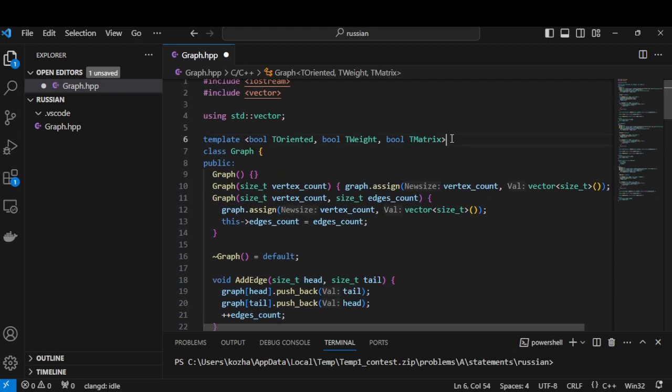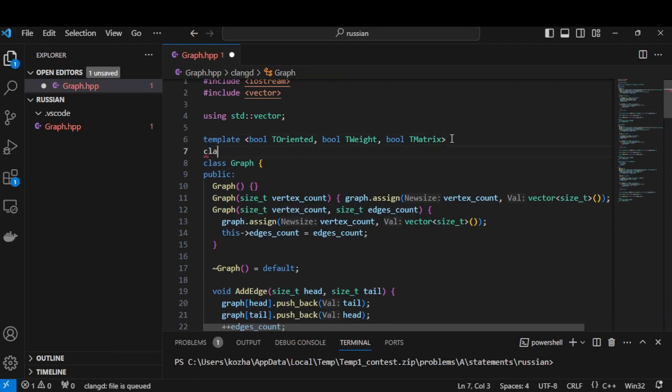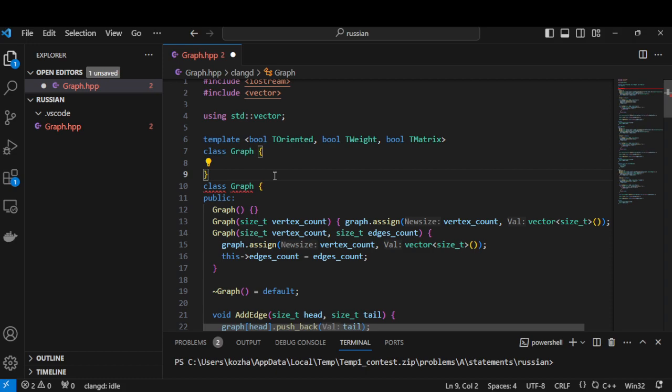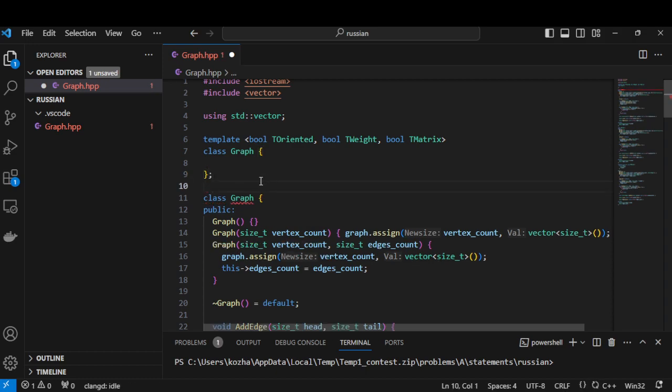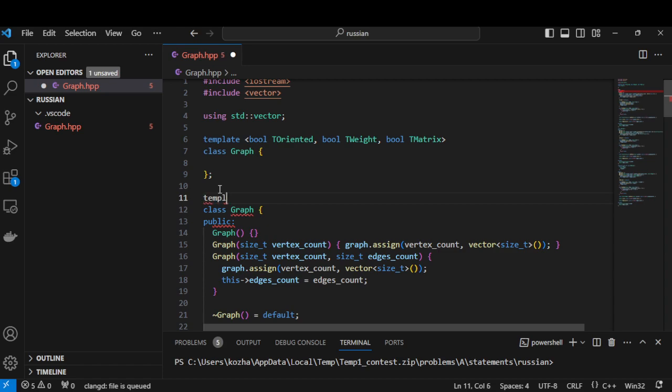Okay, to do it in a more simple way, let's just create some graph, and this specialization, what will it be? The oriented will be what?